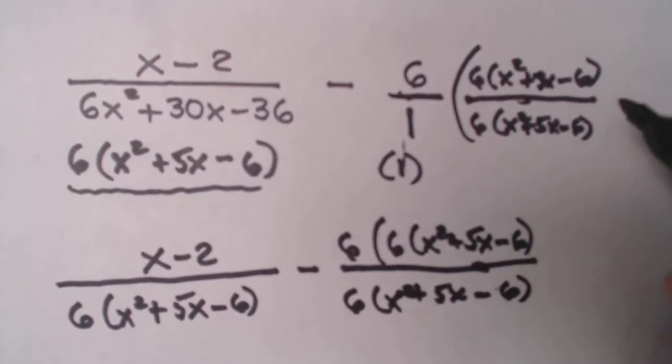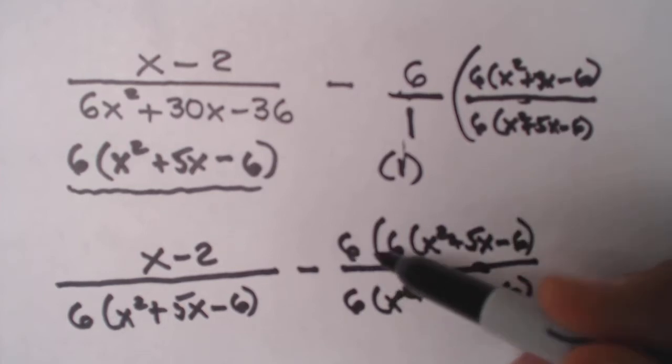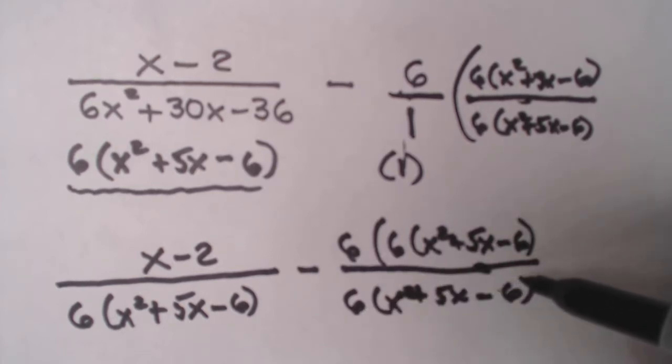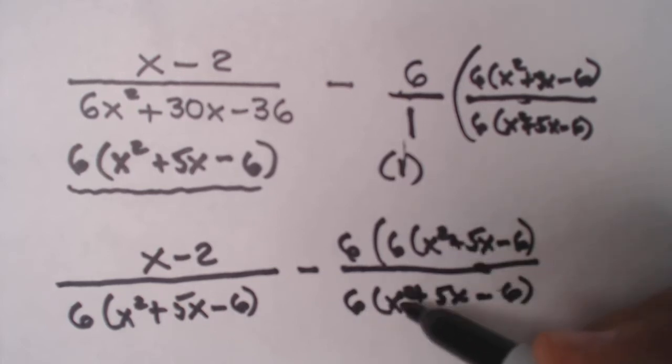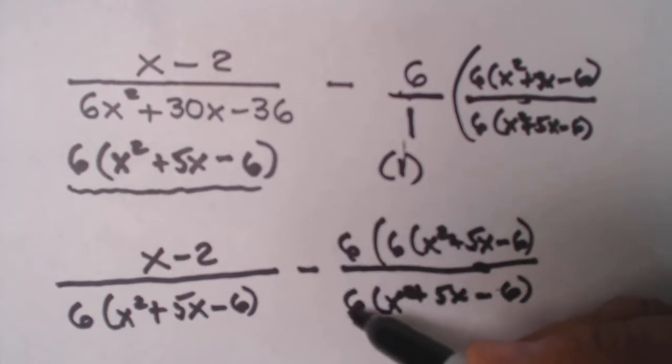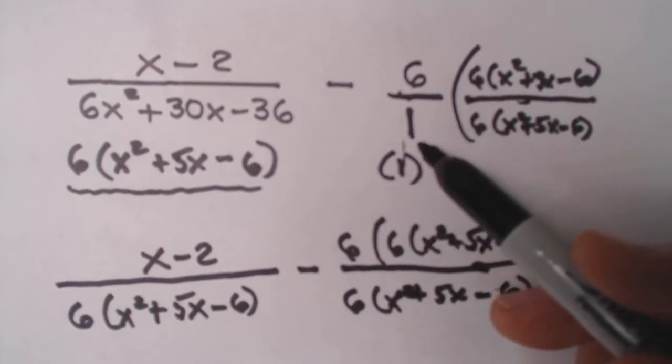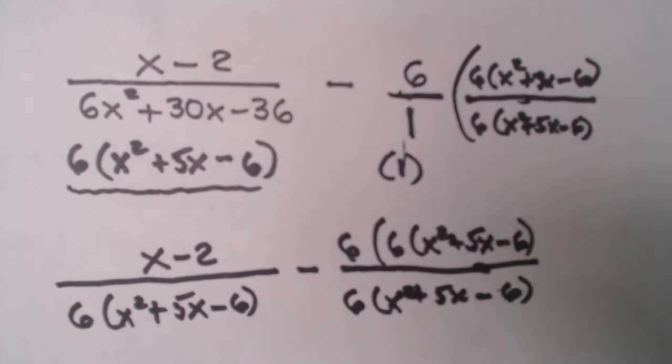Okay, now once again, notice that the top and bottom here of these guys, you could reduce the 6 times all of this, the same as this. If you reduce this guy against this guy, you'd have 6 over 1, or just 6 left. So that's exactly like we have it there. Okay, here we go. Now, let's start getting the final answer. We've got a common denominator, so I can write it as one fraction here. 6 times the x squared plus 5x minus 6. Okay, what do we have up on top?